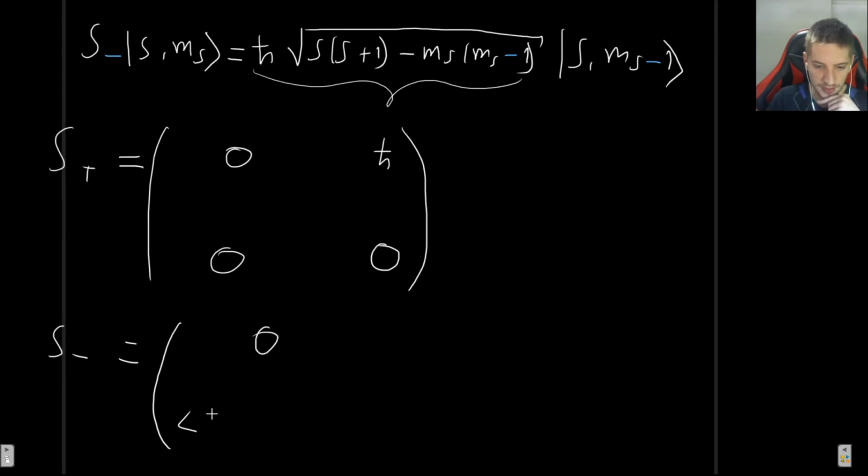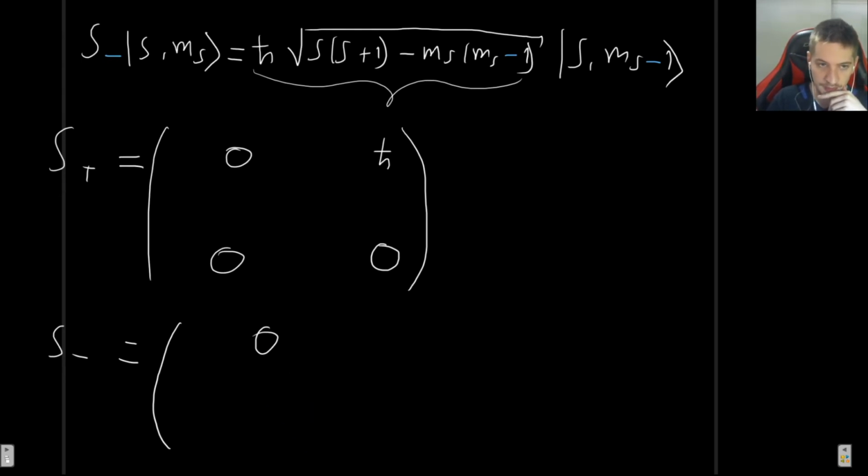What do we have here? 1 half. This is minus 1 half. Then we have s minus acting on 1 half, 1 half. Now this time when we let this operator act, it's going to give us some number, and this is going to be reduced by 1. And this time the inner product will be 1 because it's the same state, just the inner product between the bra and ket of the same state. The state is normalized, so it's just 1.